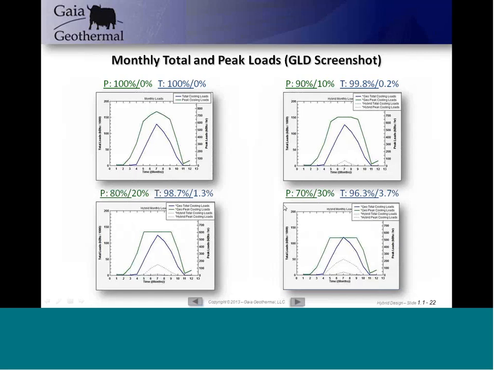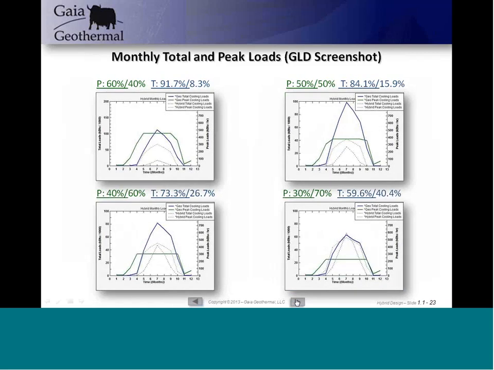But you might be looking at this and thinking, well, I can save the loop field installation costs by a heck of a lot by doing this, and the geothermal loop field is still covering 96% of the load. Wow, that's a great idea. This has always been the idea behind hybrids, but now with the new GLD, it becomes very, very easy to quantify and understand what's actually going to be happening.